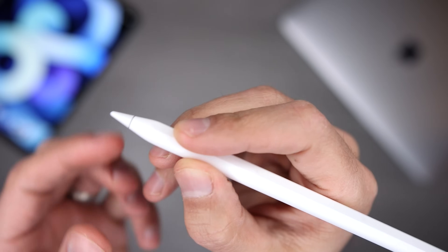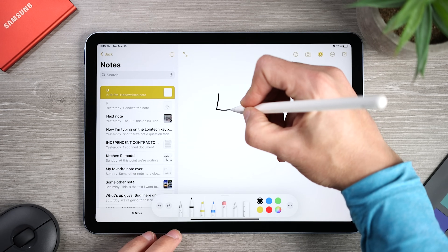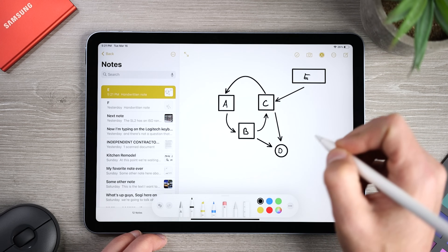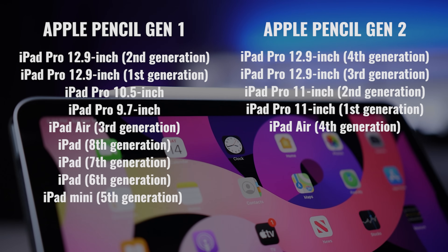What's the use in getting an Apple Pencil if you're not using a lot of the features? The Apple Pencil is a great tool, and when I got the first generation pencil with a second generation iPad Pro, I only used it to markup documents. But since then, iPadOS has had some upgrades and now there's so much more you can do with it to speed up your work, make you more productive, and save you time. Most of the tips I'm going to mention will work with both the first and second generation pencils, and I'll point out where there are small differences. It's important to note that the devices are not cross compatible — you can't pair the first generation pencil with the iPad Air 4 or iPad Pro, and you can't pair the second generation pencil with the iPad 8. I'll put a compatibility list on screen for each version — make sure you get the one that's right for your device.